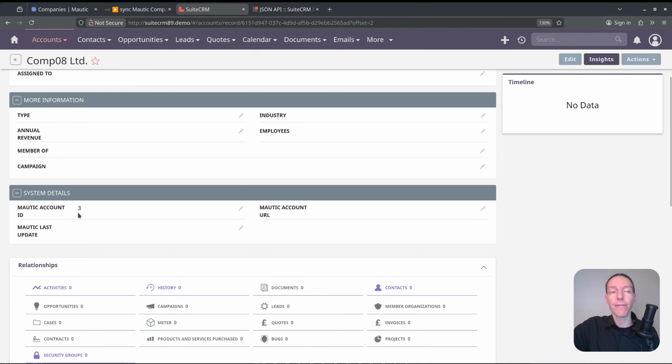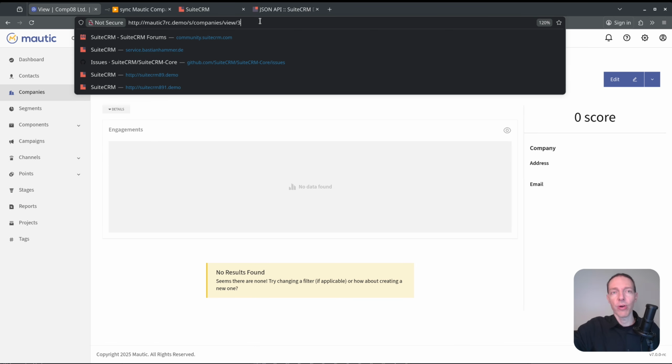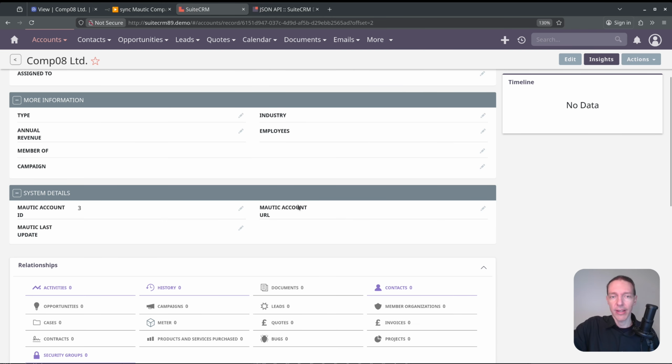We have the ID in Mautic already, so now you can integrate and add additional logic. You don't need to do some searches by the name or something. So this works really smoothly. And as you can see, I've added a couple of other fields as well. So if you want to fill out those, for instance, the account URL, because if you go to Mautic and then click on the company, then you will see the URL is always the same. So this bit stays fixed, and then there's a variable bit which is just the ID, so you can copy this one over via n8n as well, and then you can easily click here, and the integration is even a bit nicer.